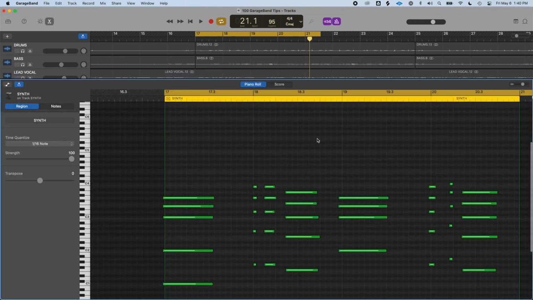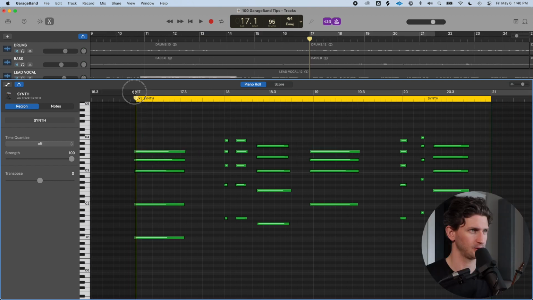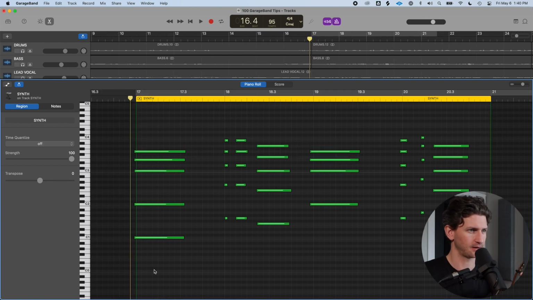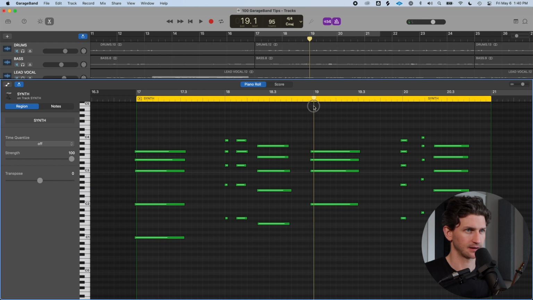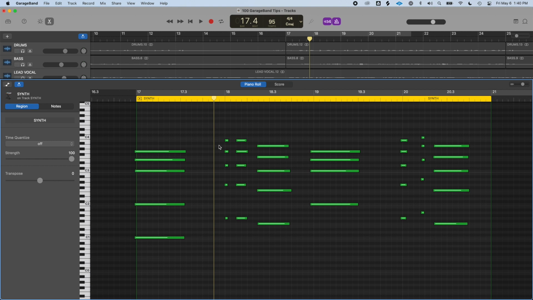Open up our editor and notice how my playing is before the beat. I can see that visually because a lot of these green notes are before the bar. So this chord is being played before bar 17. Same thing with this chord here. Same thing with these notes. That isn't a good thing to have in music because it can sometimes feel awkward. It can feel rushed if the player is playing before the beat.